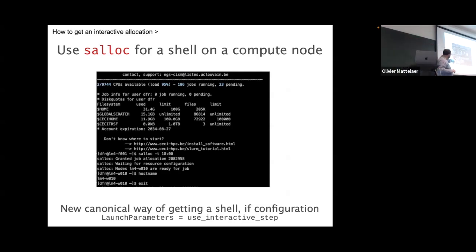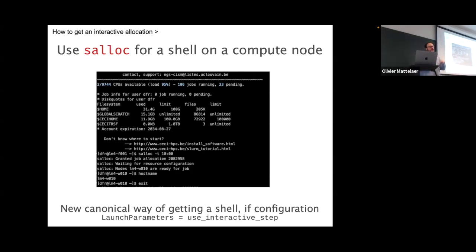Salloc will, depending on the configuration, give you a compute node directly. So it's a technical difference which doesn't matter. This is the new way in Slurm of working with salloc. What you've seen with Metro 3 is the old way, depending on the cluster and how it's configured. You can have a look at this option to see whether you are in the case of Metro 3 or Metro 4.